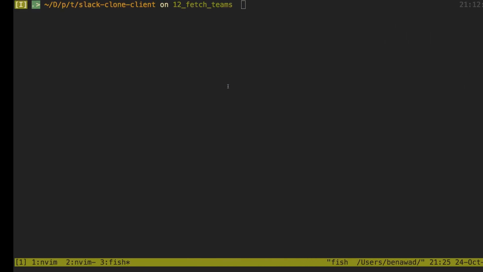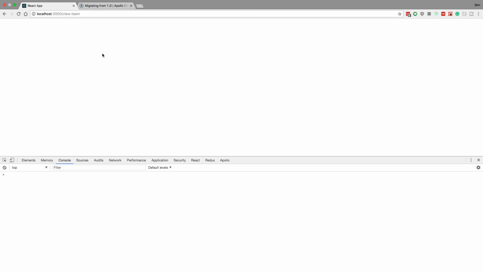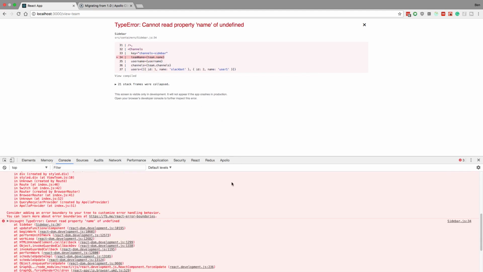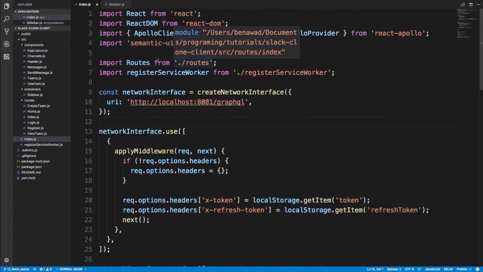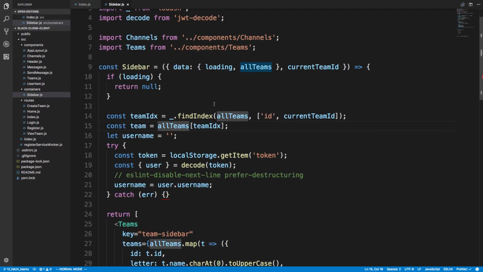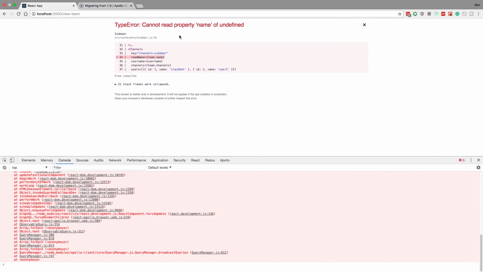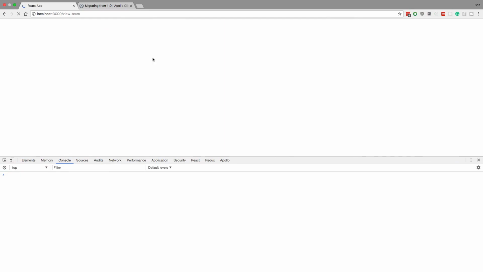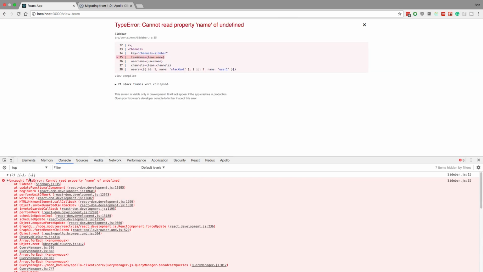And now on the client side, when you do that, you might get an error that looks like this. So here I have view team, and I get this nice little error that says cannot read property of undefined. So this is because we have hard coded the team ID. Let me show you. So I'm just going to console.log all teams. So it's saying that we're not getting a team basically, so you would think maybe this user doesn't have a team. If we scroll to the top, we can see they have teams.